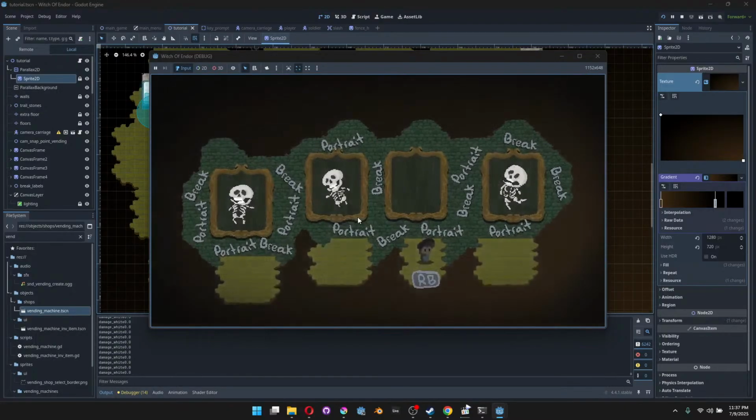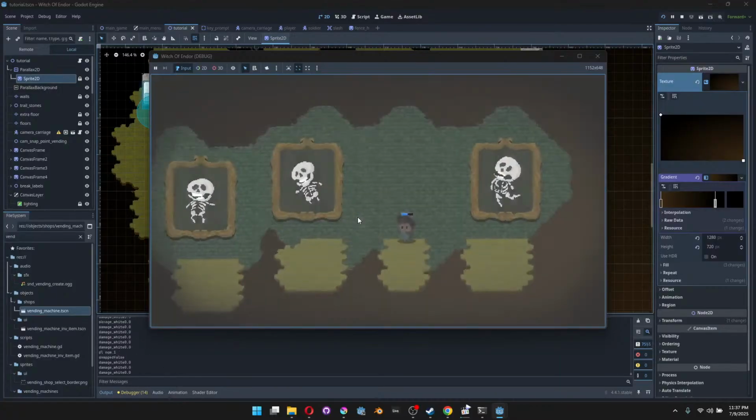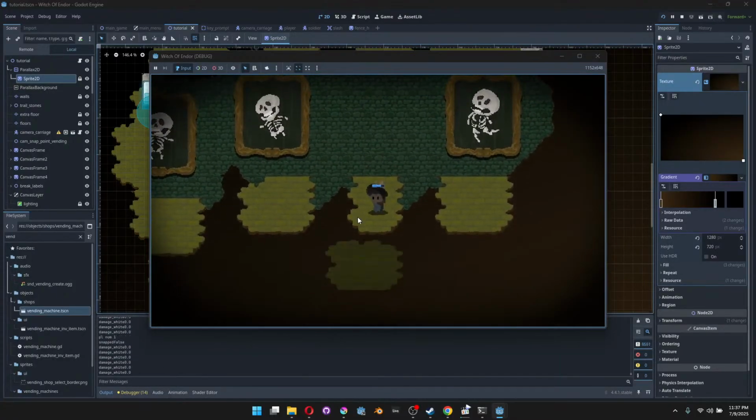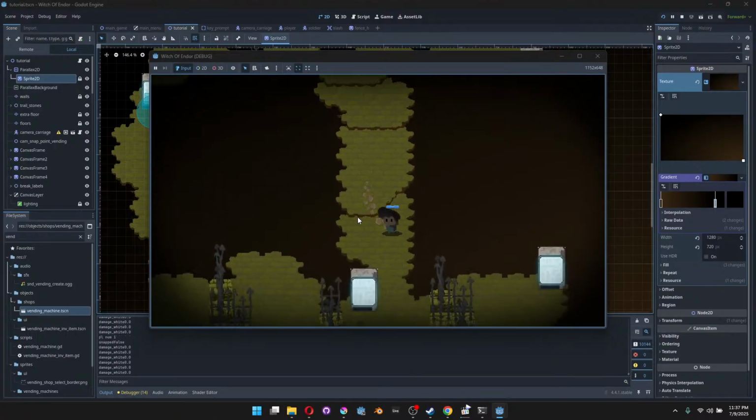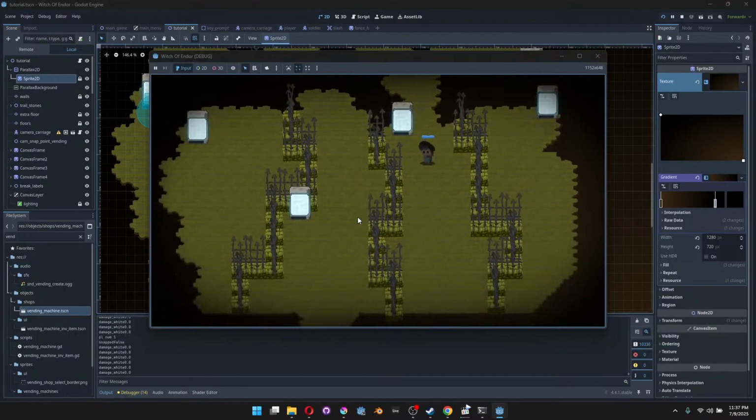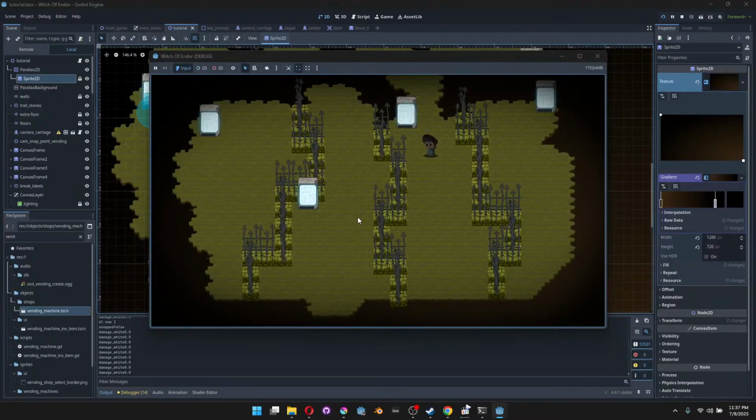Well, it certainly made the characters a lot easier to read.